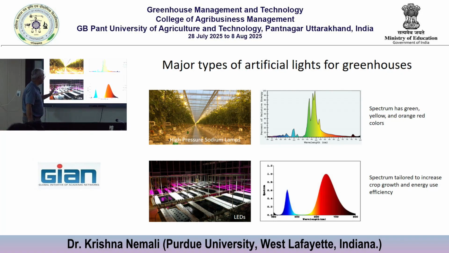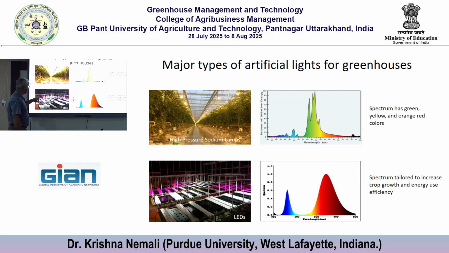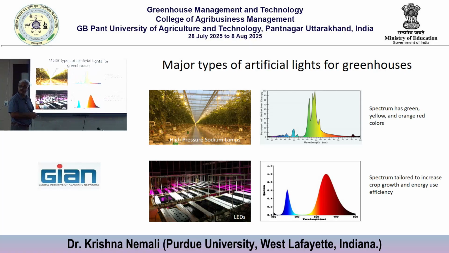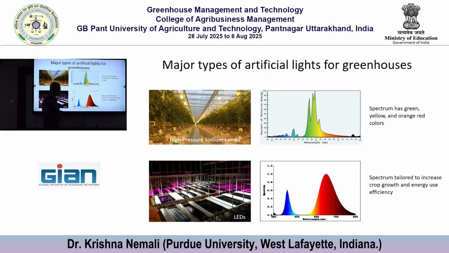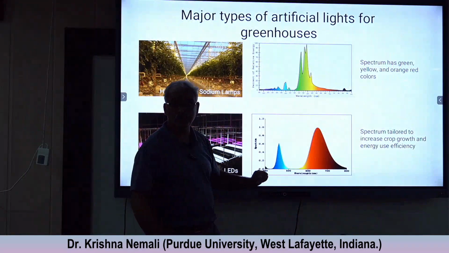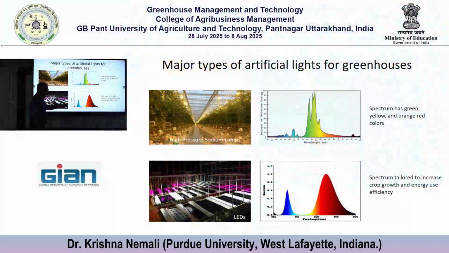Now here are some LED lights. We have white LEDs, we have purple LEDs. Purple is blue plus red. But here is a purple LED. What do you see here? Again, x-axis is wavelength, and y-axis is again the percentage of that particular energy. And then you can see a lot of it is coming from red and a small portion coming from blue. Okay, so here this spectrum is ideal for plants because chlorophyll absorbs the blue and the red bands.